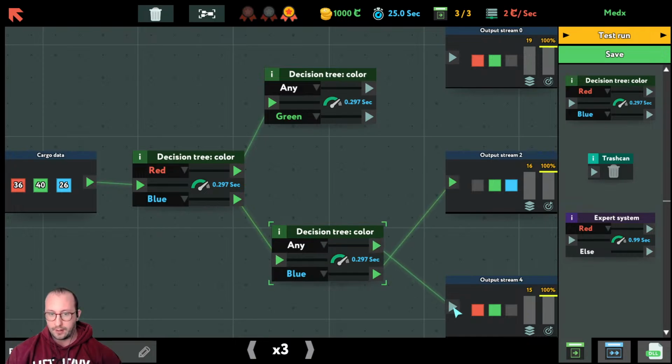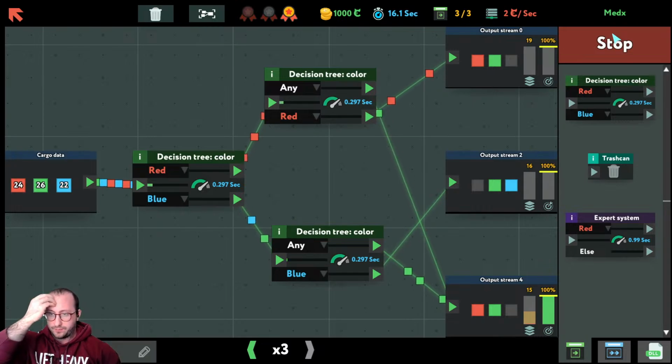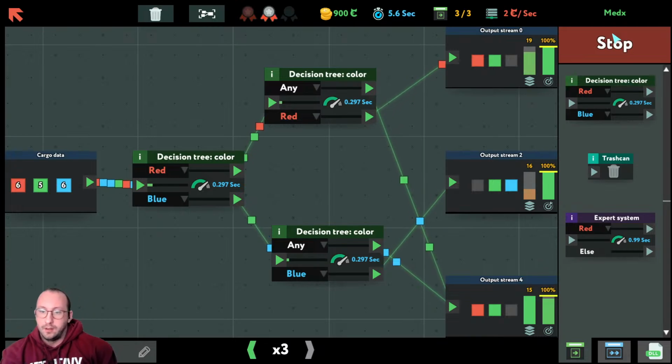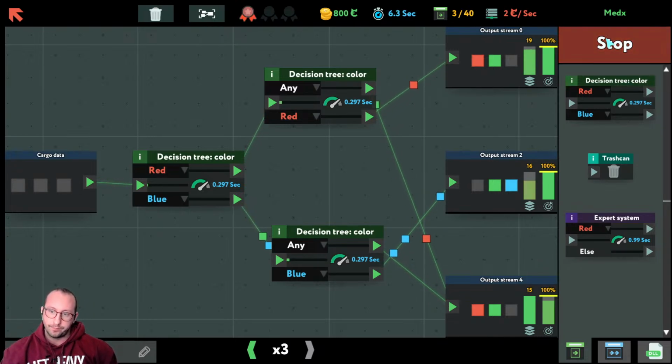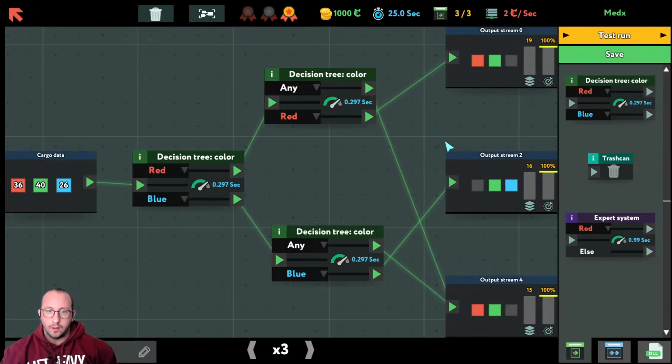Blue will go here, any will go here. Green will go. Red will go here. I have no idea if this is going to work. Not going to be efficient. All right.